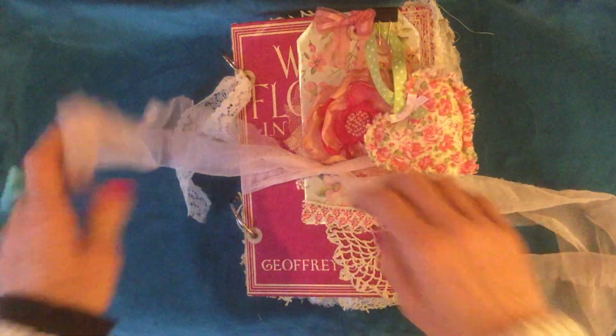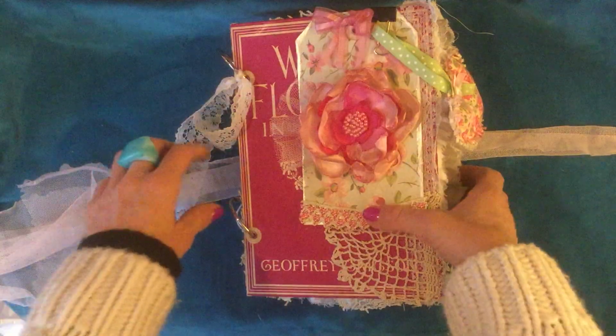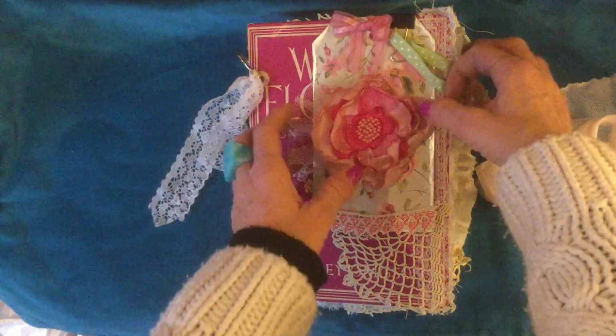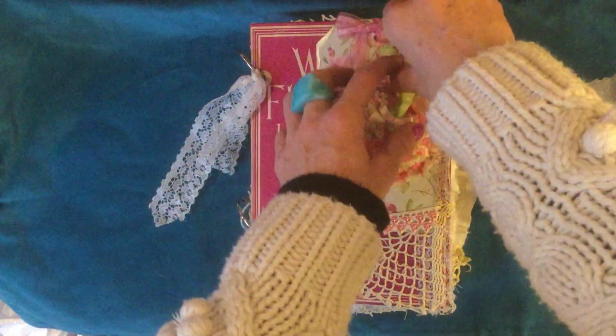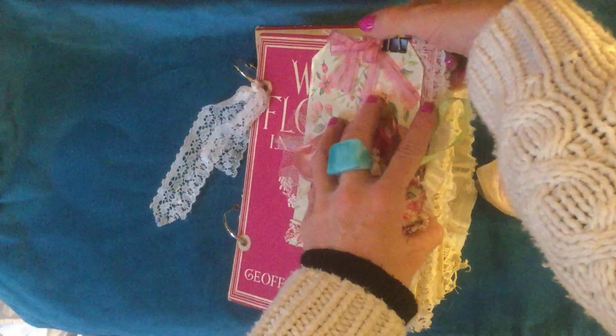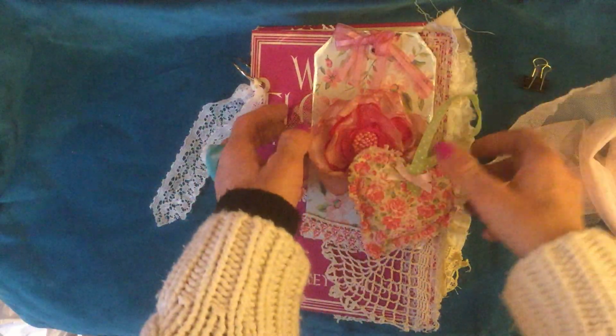So it's bound here with this pretty soft net. This is just some of my daughter's old skirt. So that's how it's bound. It's a ring bound journal. I love doing the ring bound journals. I find them really freeing in terms of what you can do with them.